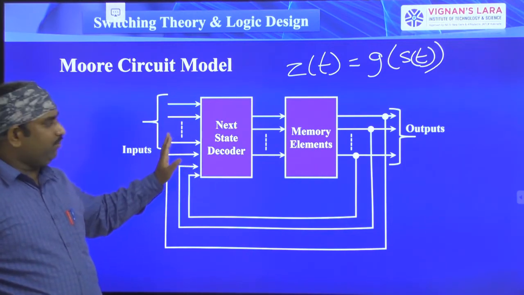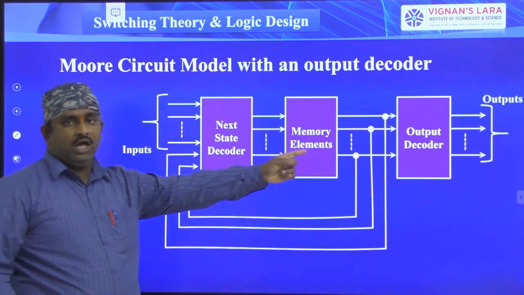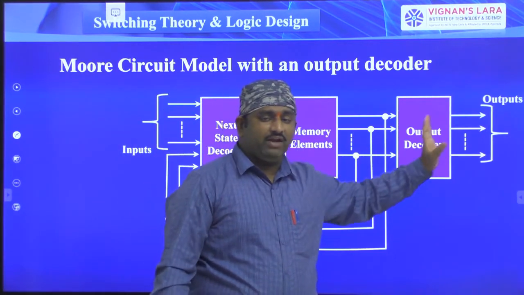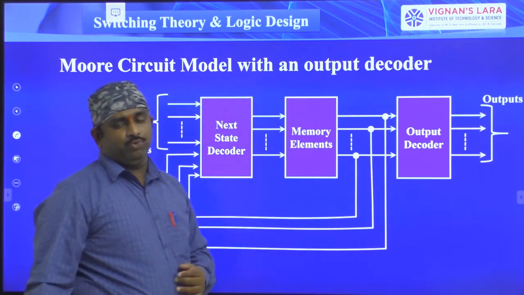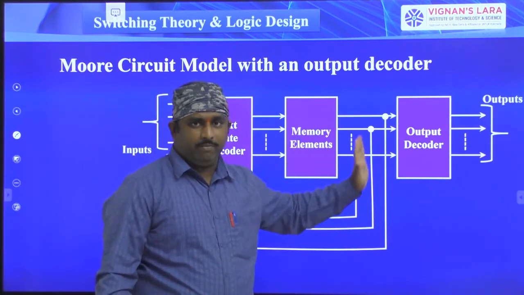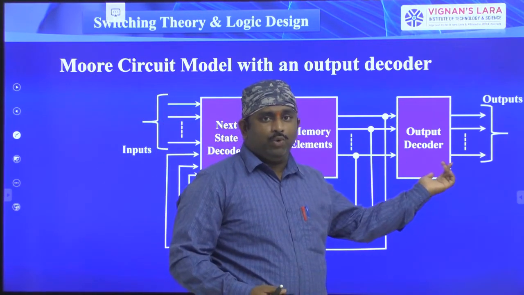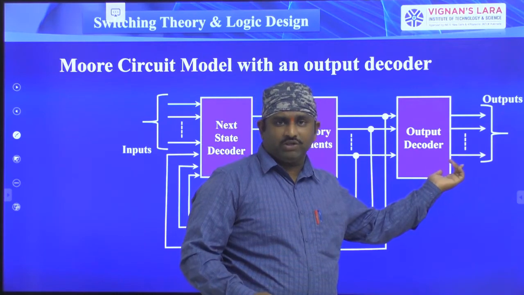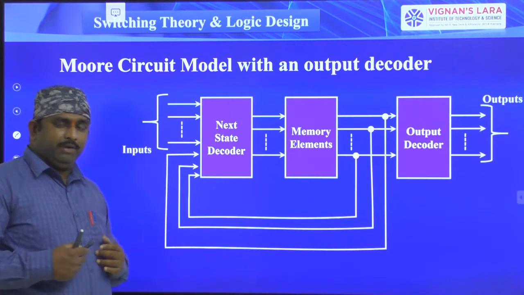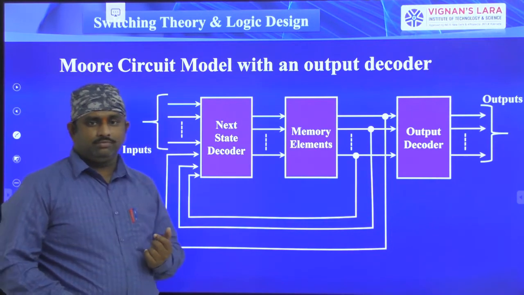The Mealy type model here is represented with an output decoder. This output decoder collects the outputs of the memory elements, and the finalized function we implement with this Mealy type model. After getting the complete output from the memory elements, the next state output, we can use it for implementing our required function by using the output decoder. So this is a Mealy type machine with the required outputs.